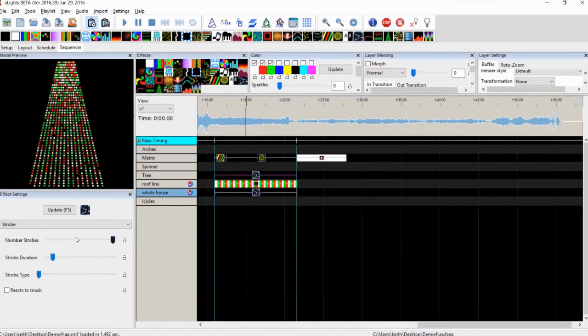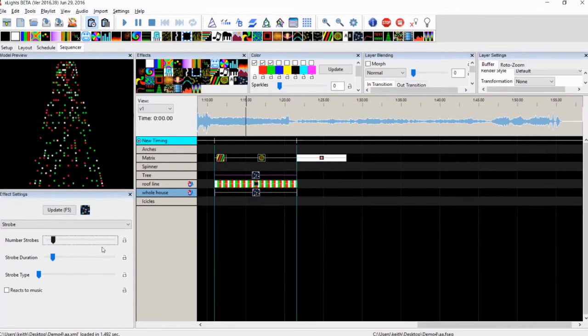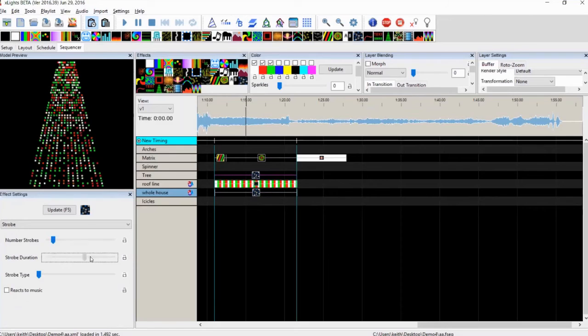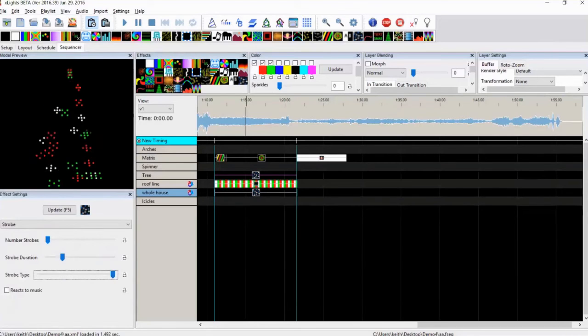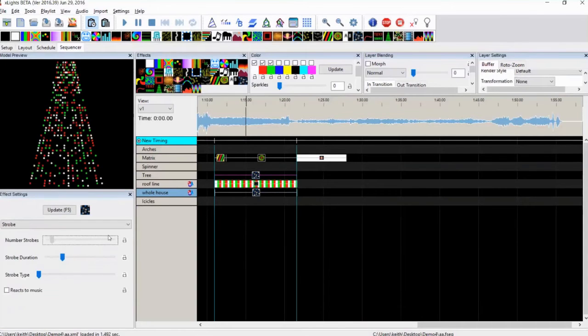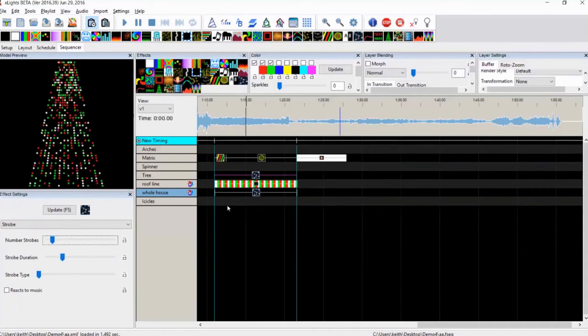So here you see it's basically a number of pixels blinking on and then fading off. You get to control how long each one stays on for. The types of strobes, I'm not sure what each of the types are. They seem to be getting larger, maybe. I think maybe if I drop it down, you'll be able to tell. Okay, yeah, so the strobes are a slightly different shape. They're not always just one pixel, although I think I would use them as one pixel. You can also make them react to sound.